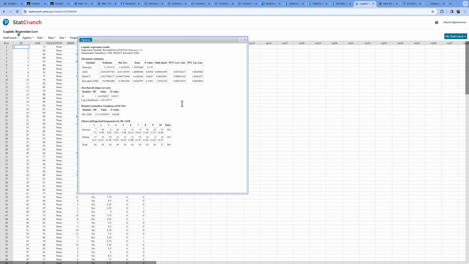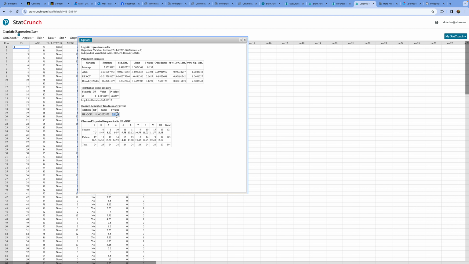Again, it's just a test on an assumption. Hosmer-Lemeshow goodness of fit test. This is a model diagnostic. In R, we used the difference in the null deviance and the residual deviance. I will actually teach you how to run the Hosmer-Lemeshow in R when I write up the results.